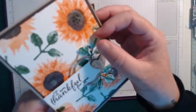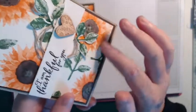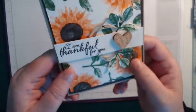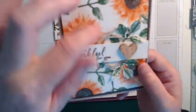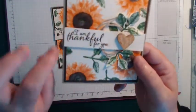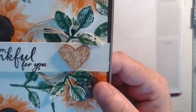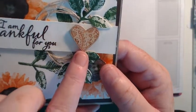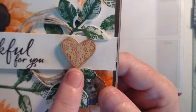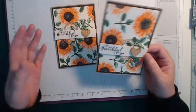I used the leaf punch and punched some leaves there. I've also put in a piece of twine underneath there as well with the leaves, and then put a little wooden heart on there. These you can't get anymore, I'm sorry, but I thought they went perfect because they've got little leafy designs on top of them, and with the wood effect being autumn.